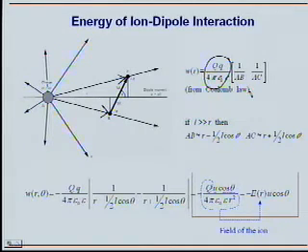Now what follows here is just simplification and calculation. If they are not too close, then I can approximate this distance with this distance, and similarly, I can approximate this distance with this distance. The distance from here to here is equal to R, which is how we define the distance between the ion and the molecule altogether, plus this small side of the triangle, which is equal to 1/2 of the length of the molecule times cosine theta.